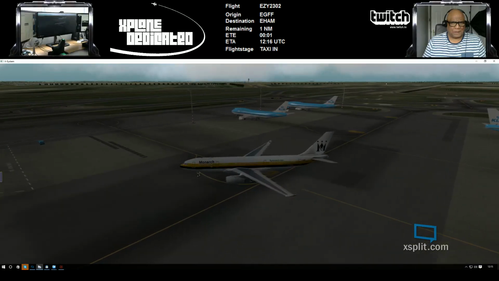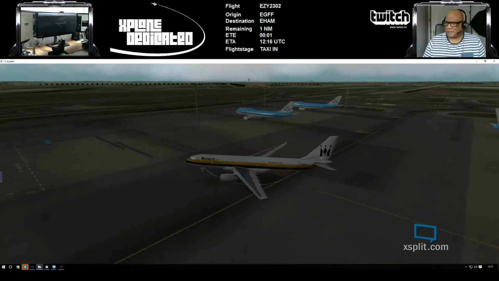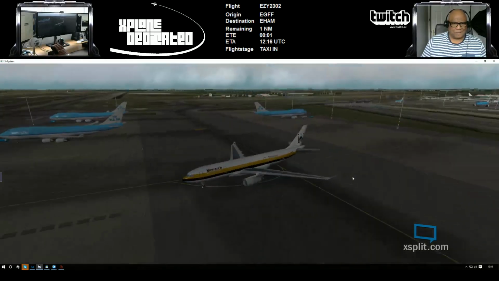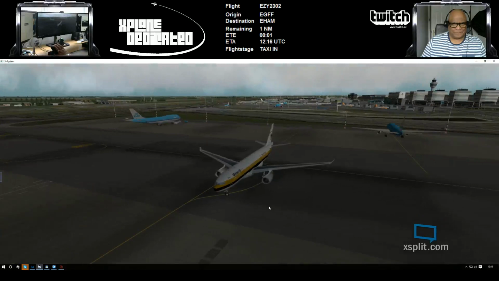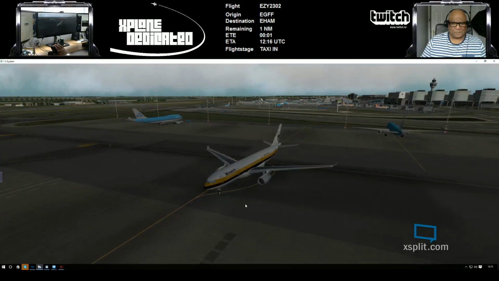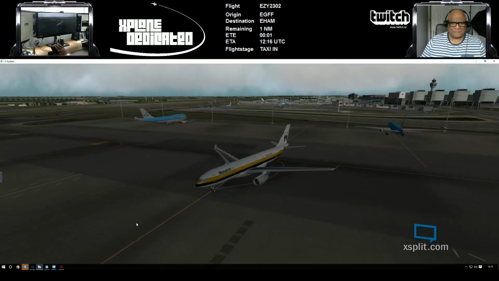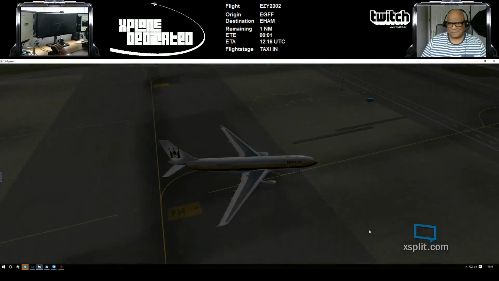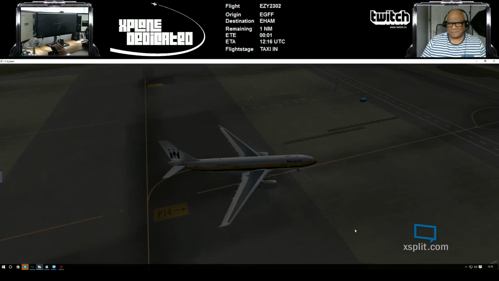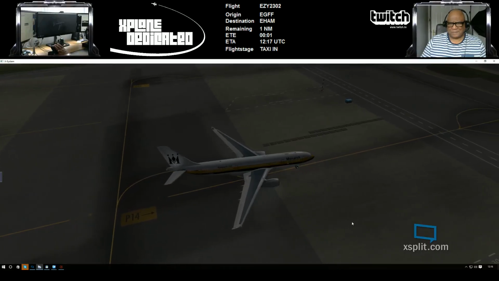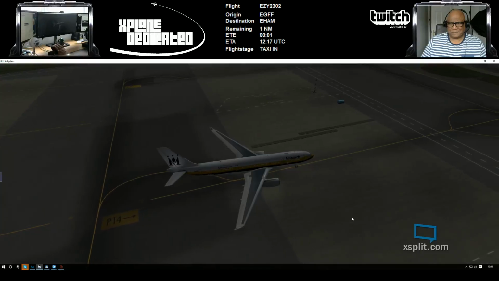I can't remember. Vamos, I think. For me, Aerosoft sceneries look better in the day in X-Plane, because at night you have the lighting on the apron and it just doesn't suit it. No.